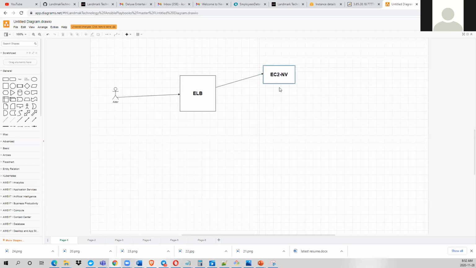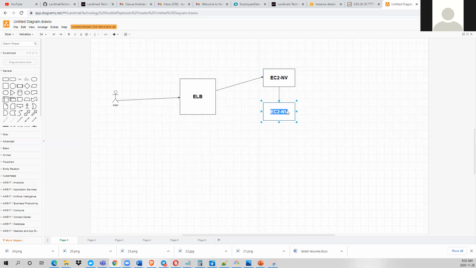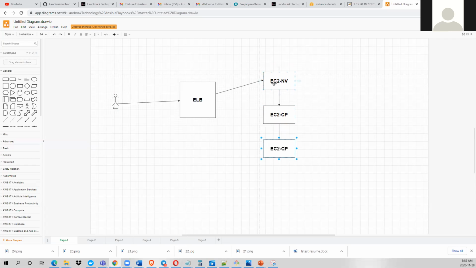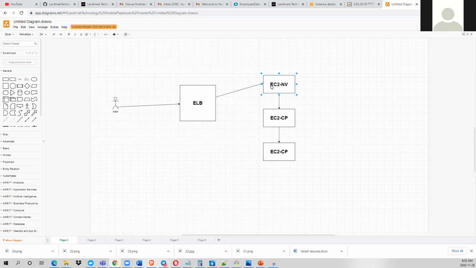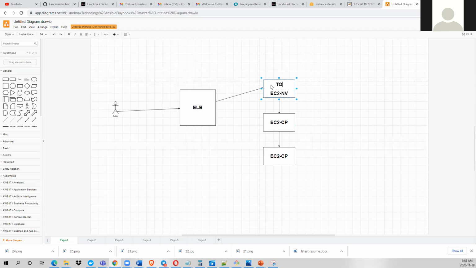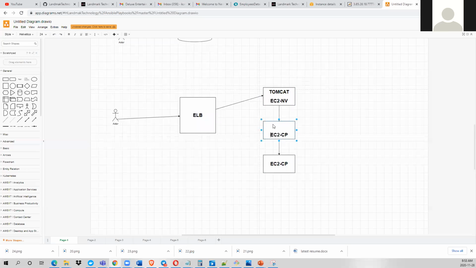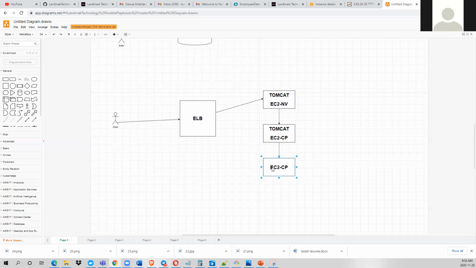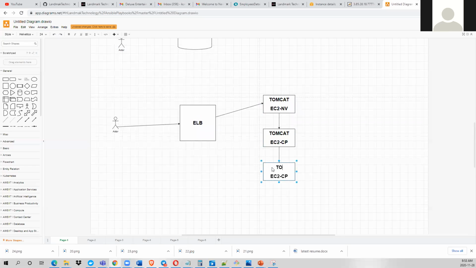So now we have EC2 Cape Town, Africa. You see that? Look at something, please. These EC2 instances are Tomcat servers. In this class, we are going to see how we can do this installation serverless. That's one thing I'm going to be doing once I'm done with this. So here we have Tomcat servers running in EC2 instances, Linux servers.